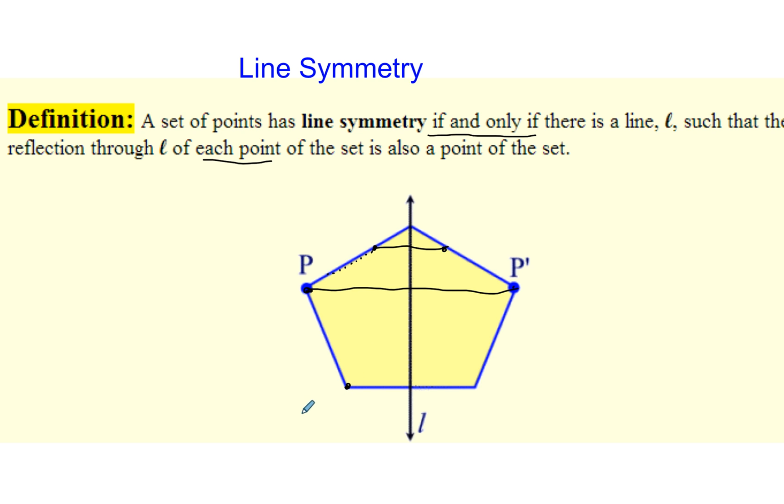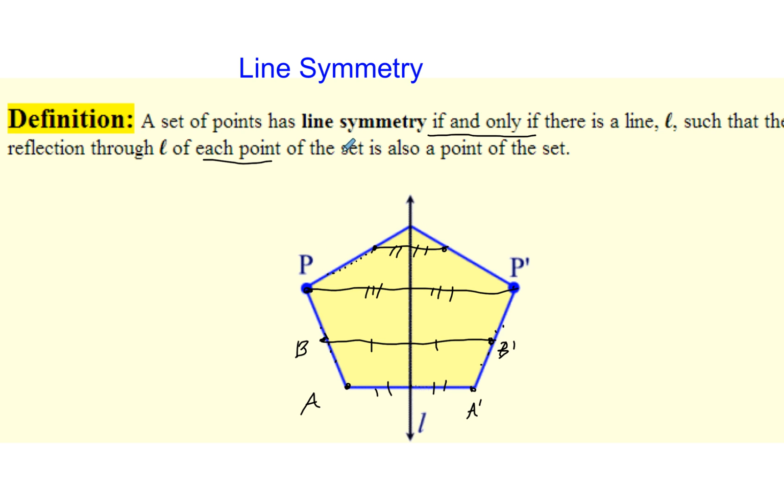This point over here, we'll call this A. This point A, when reflected over this line L, also maps onto the pentagon, A prime. And that is the case with every single one of these points. If I took a point over here, we'll call this B, and reflect B across the line L, we'll get this point B prime, and we'll notice that these lengths are the same. The distance from the pre-image and image to the line of reflection are the same. The same thing is here. The same thing is here.